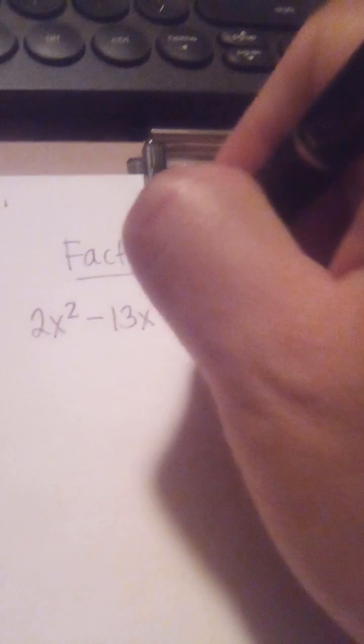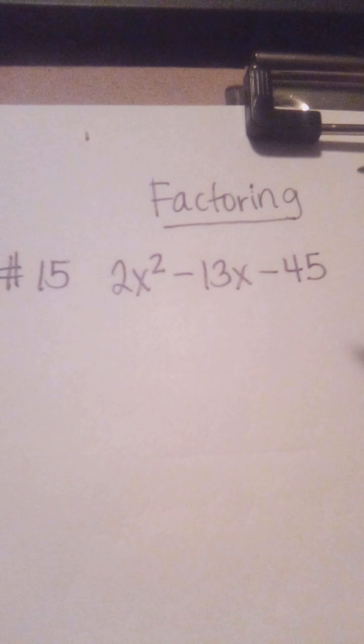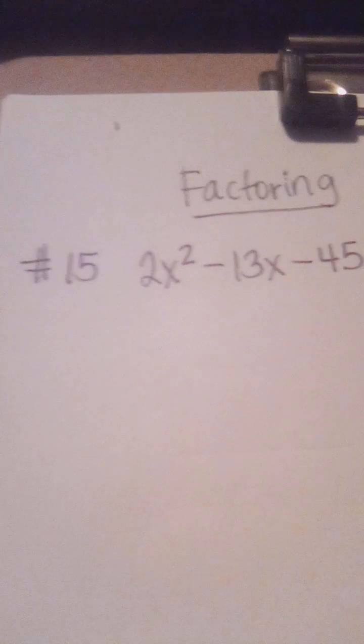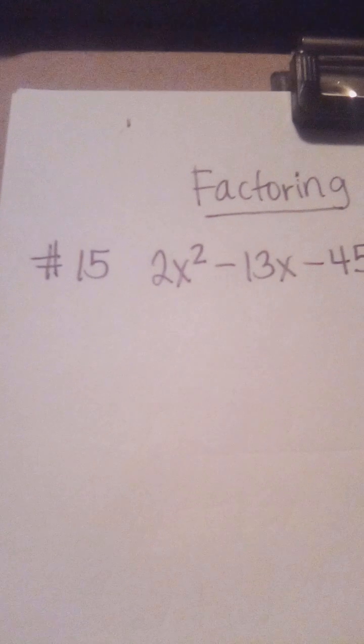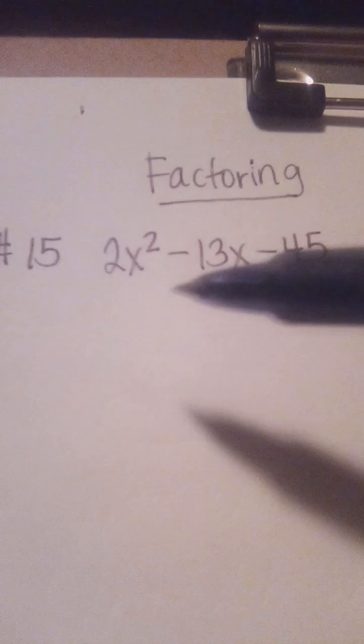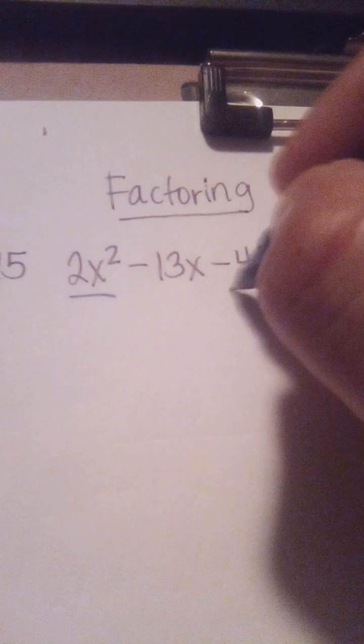So let's get started. Number 15, we have 2x squared minus 13x minus 45. Typo and goof, but it's okay. The first question I bring up to my students is: is this problem factorable? Yes, by looking at the first and last terms, which are 2x squared and negative 45.